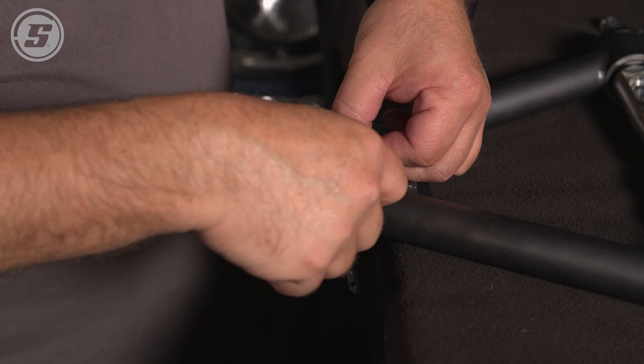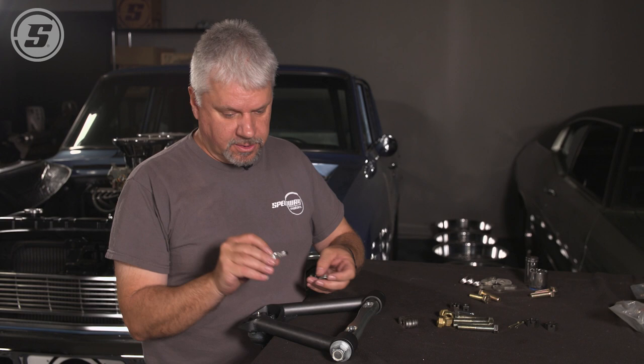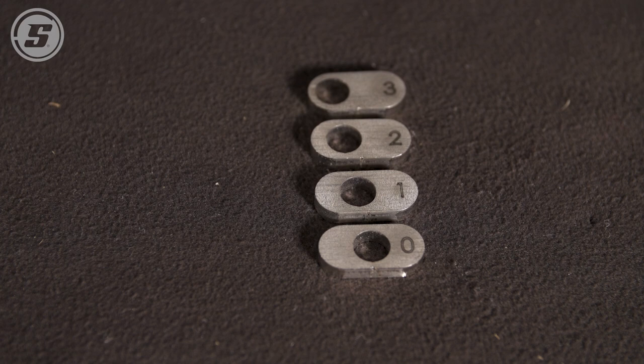Now we're going to put the upper control arms on. One of the decisions that needs to be made is for caster alignment. It adjusts with these caster slugs. There's numbers on them, laser etched. 0, 1, 2, and 3. Zeros are straight up in the center. That's where we're going to start.